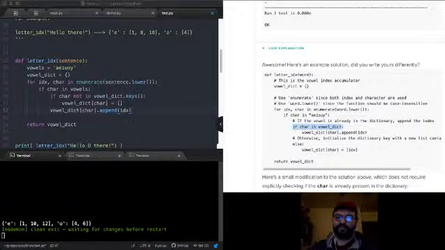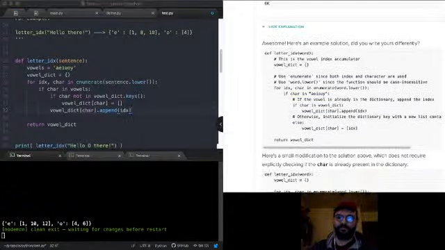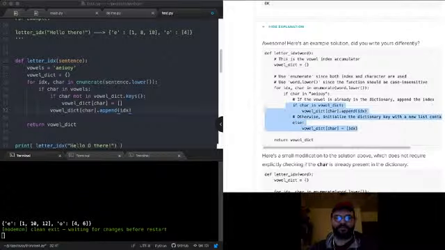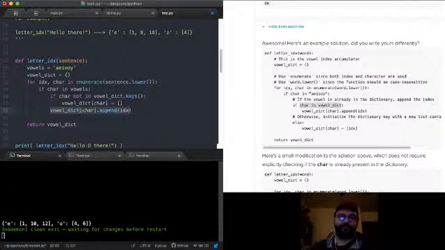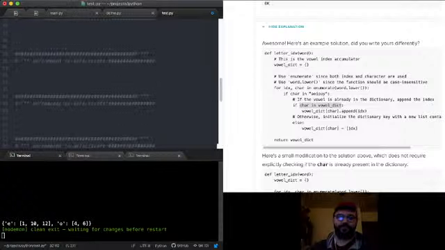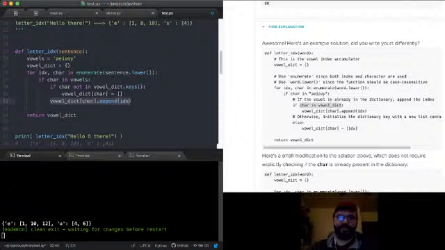This is doing it a little differently, although it's the same idea. Let's just look at this really quick. So it says if the character is in the dictionary, then it's going to do the append to that list.